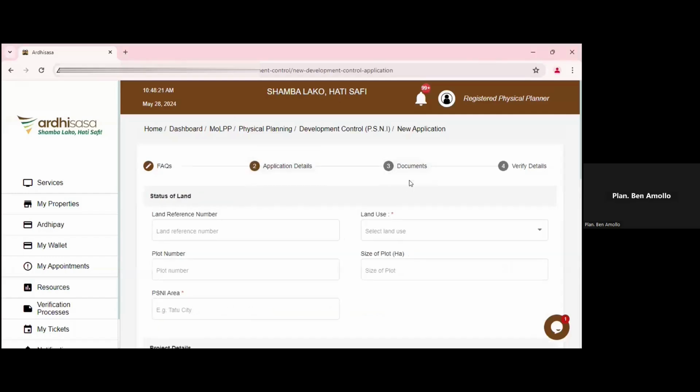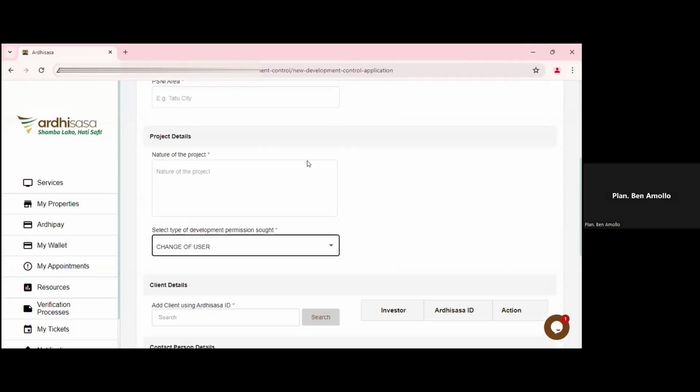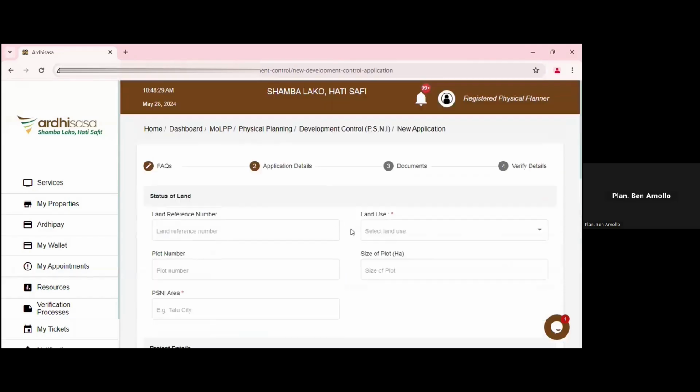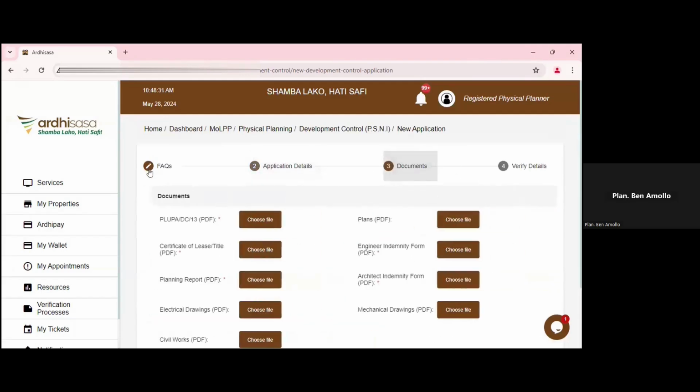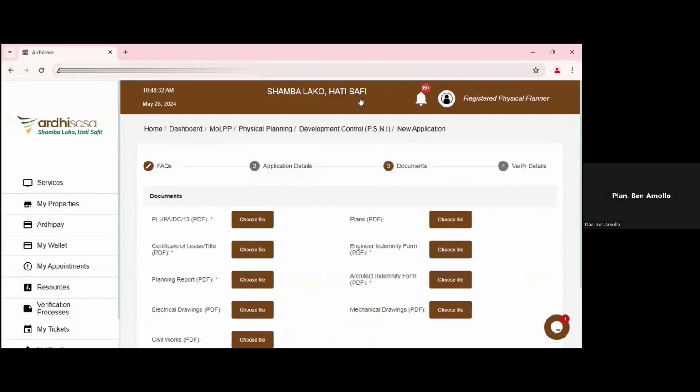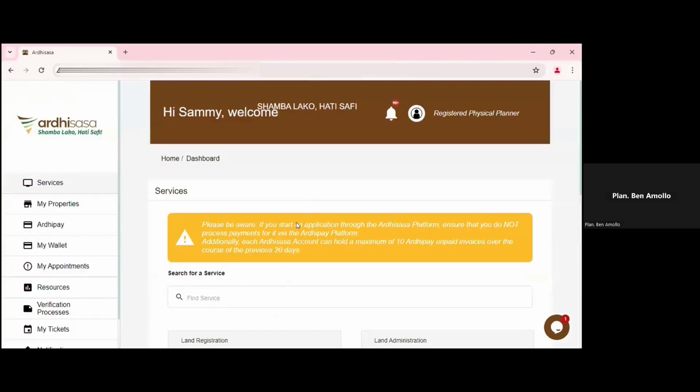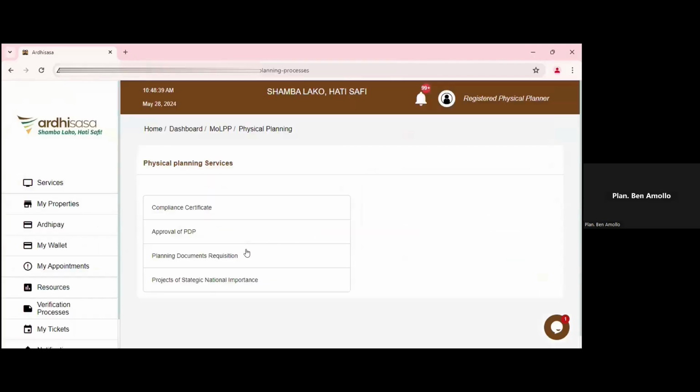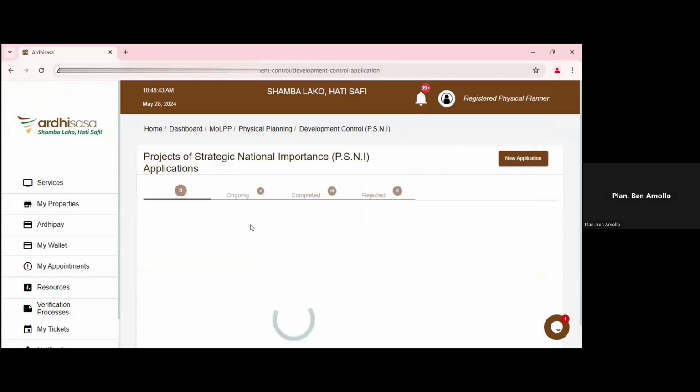You'll not be required to upload an engineer's indemnity when you are doing an application on a change of user.